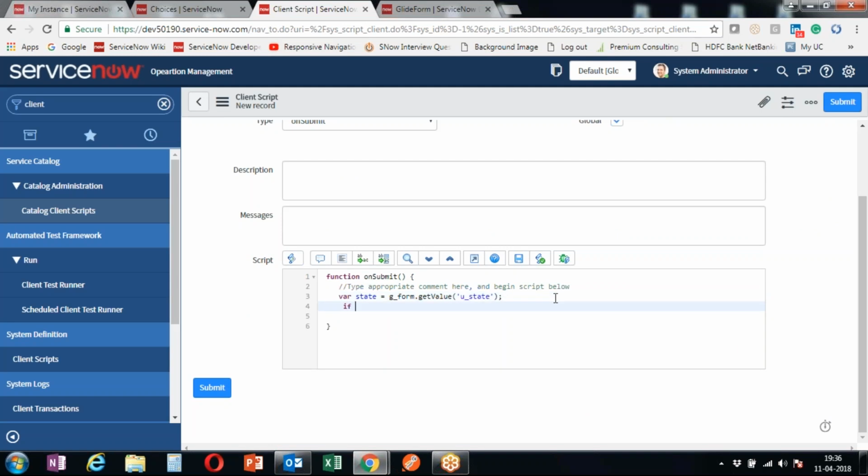Let us give the if condition, because we want only that condition, if it matches this condition.